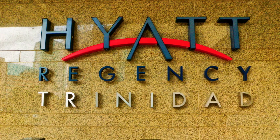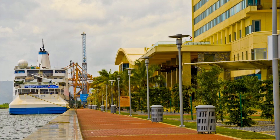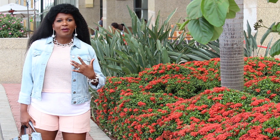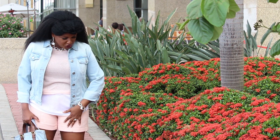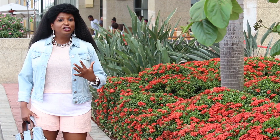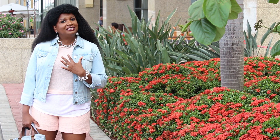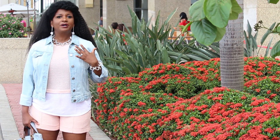I'm here at the Hyatt and it's such a lovely space to come with your family and friends to soak up the ocean vibes. I am wearing a short pants twin set — a short as well as a matching t-shirt. Now when I'm wearing shorts and showing so much leg, I like to balance it off by keeping my top covered.